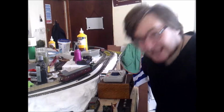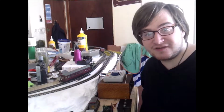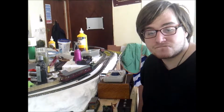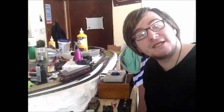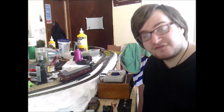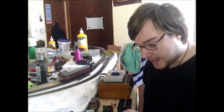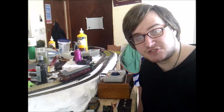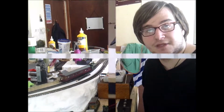So, yeah, I know I was supposed to do a little building video about this layout, but yeah, all that footage went corrupt, so I'm afraid you won't be seeing that. But what I can do is very quickly just run over the construction of the layout with you, because it's a little bit different to that of a conventional layout. So I'll show you that, and then I'll show you around the top of the layout in a bit more detail.